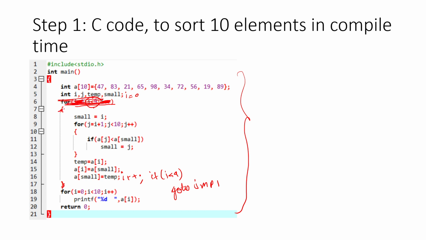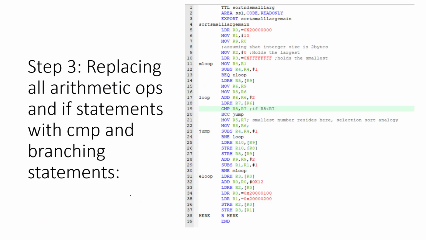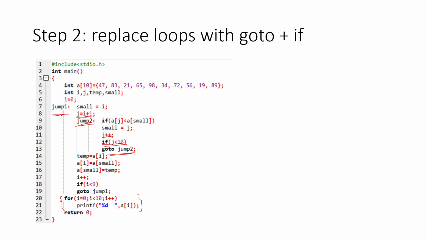Here you will remove everything, you will take off the for loop, and here you will keep jump 1. Similarly, you perform this for the inner for loop also. Once you are done with it, you'll get something like this: jump 1, jump 2, and based on the if statement, you'll get a jump statement. As mentioned earlier, the initialization will be kept outside of the loop, and whatever the updation is, that will be just before the goto statement. Here also, updation is just before, and initialization is outside of the for loop. Ignore this, I have just written it to debug my code. Now you are done with replacing all of these with goto statements.